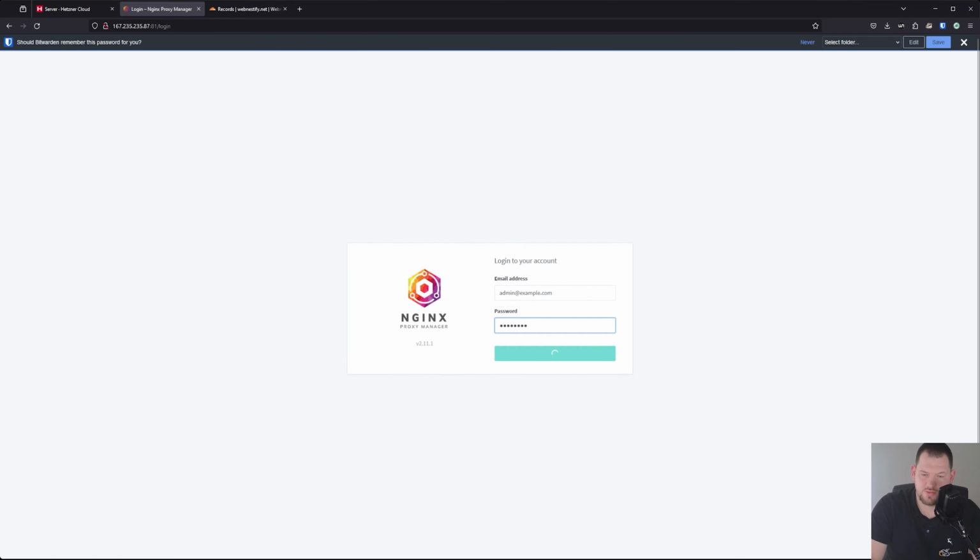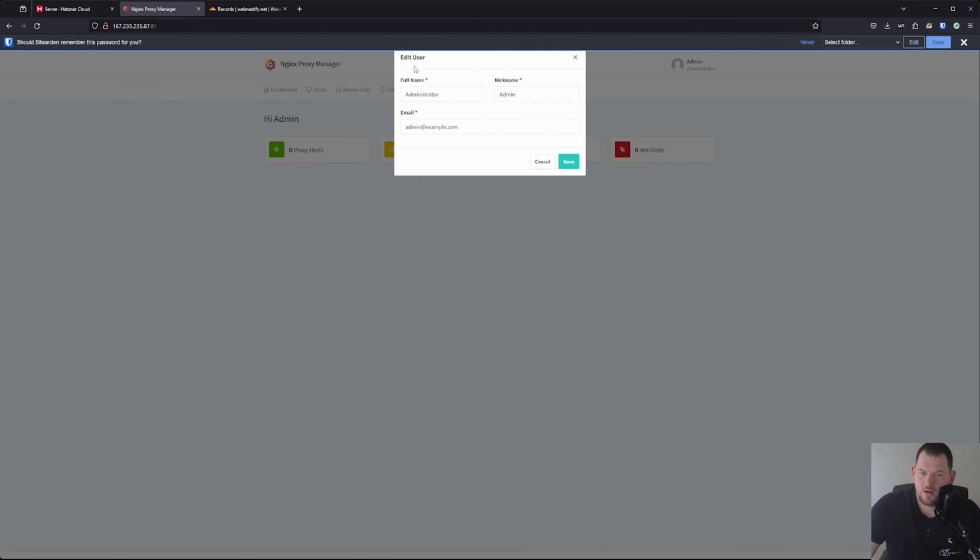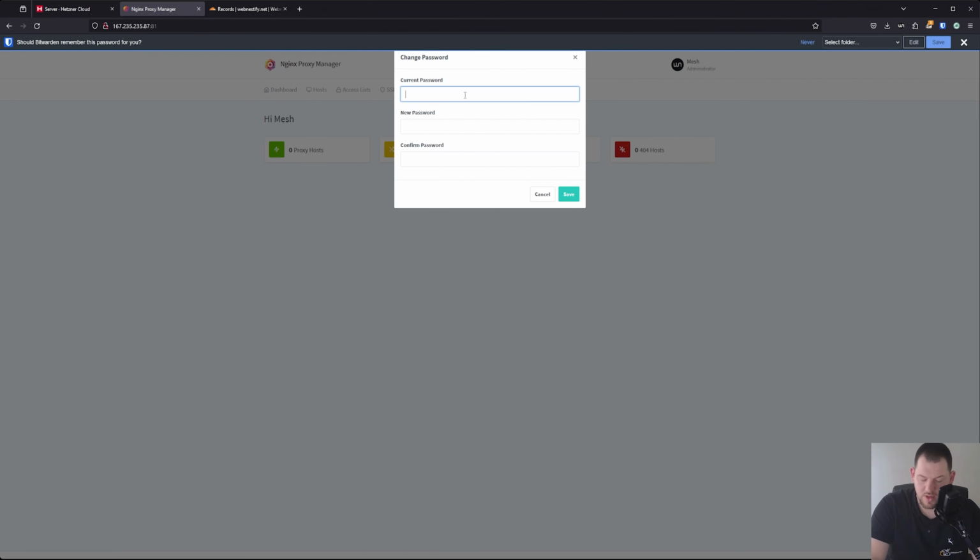And you want to create your new account, so it will be administrator, nickname mesh, it's gonna be Webnestify, webnestify.cloud. You can click save. And now you will need to enter the current password, which is changeme.